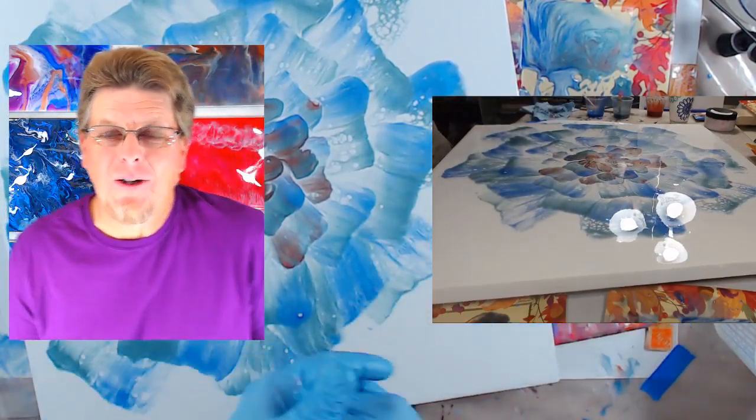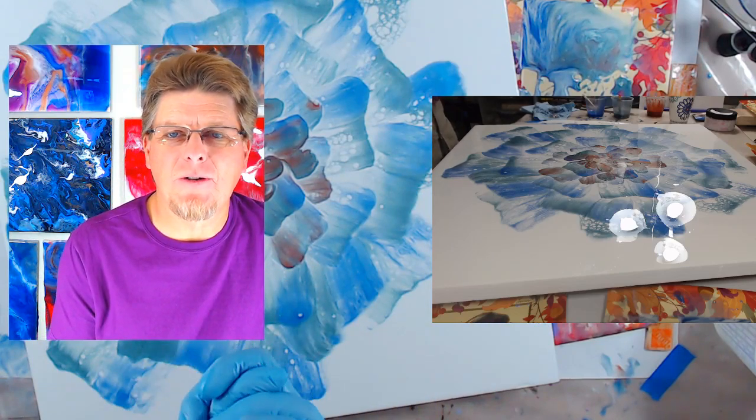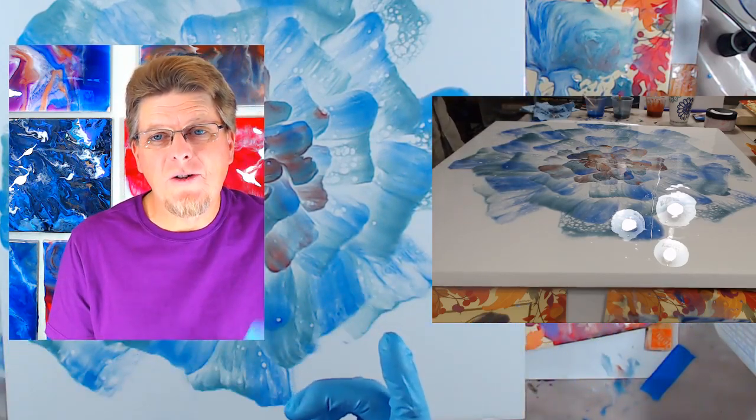Oh, my camera got switched over. So anyways, hope you enjoyed. That was my attempt at trying to do a rose, or not necessarily a rose, but a flower petal doing a swipe.